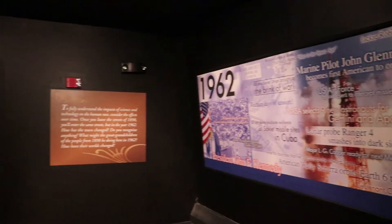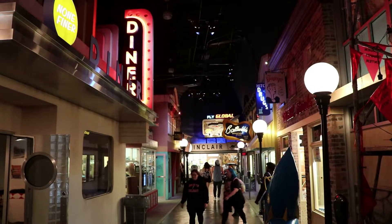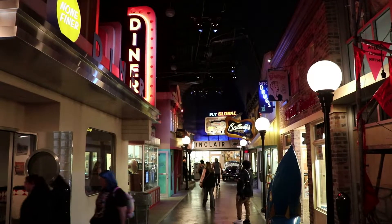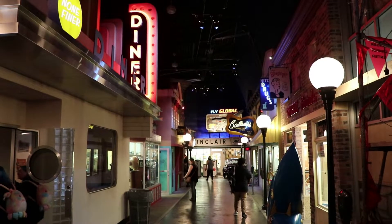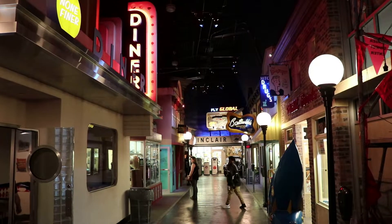Next there's a timeline of events in 1962, a hundred years after this town's founding, and this is the town of Progress in the year 1962. They expand on the Streets of Yesterday theme here by replicating the exact same town but showing how it might look roughly 70 years later. And things have certainly progressed.